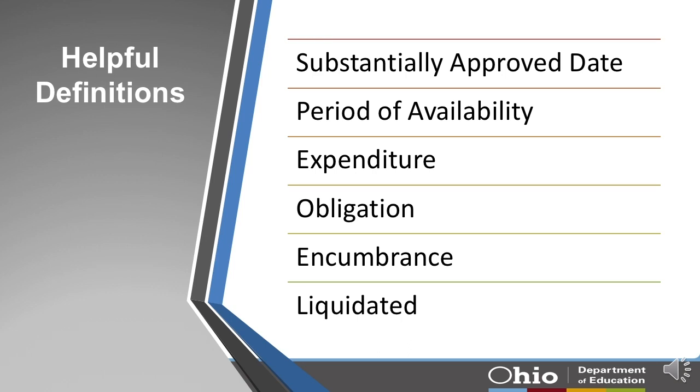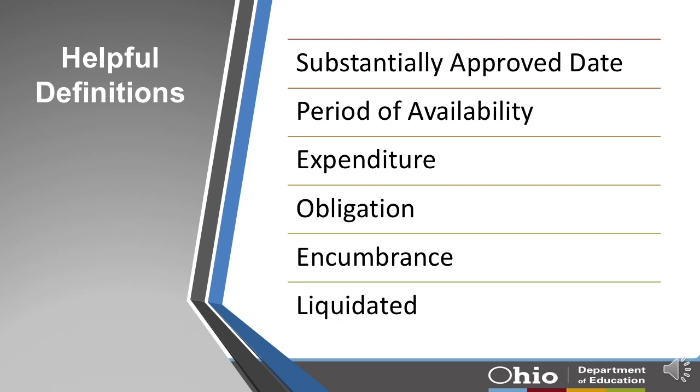An encumbrance is the name given to funds that have been reserved for a purchase order when finalized. It is a record made in one's financial report to represent planned or obligated expenditures. The encumbered amount is set aside to fund the obligation. The term liquidated refers to the payment of an encumbrance or obligation. For more information on these terms, plus others, please refer to the Grants Manual found at education.ohio.gov and by searching Grants Administration, where you will find a link to the manual.